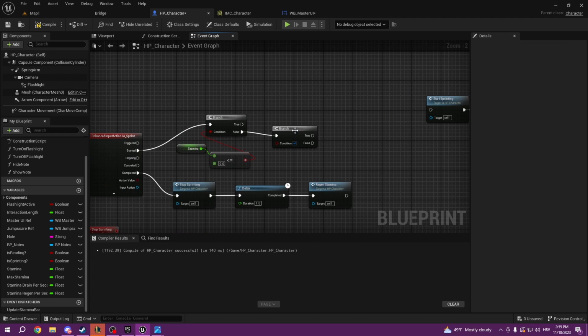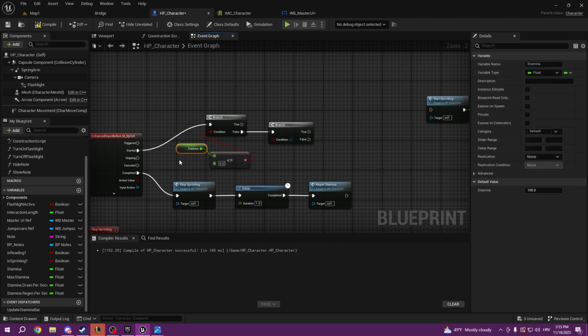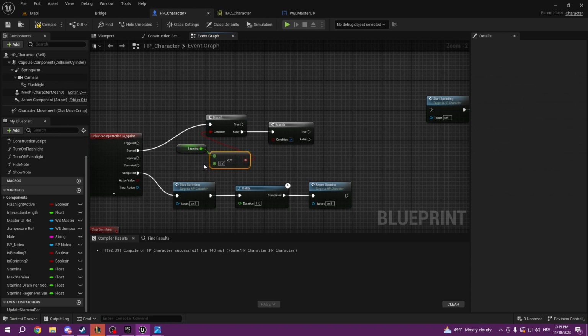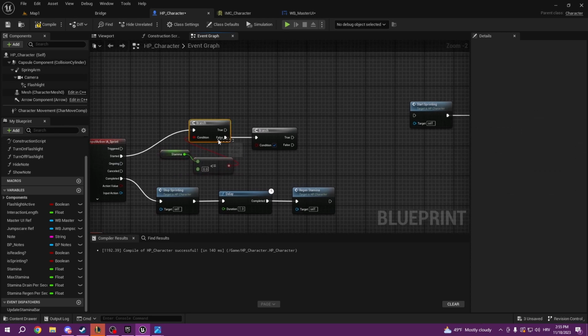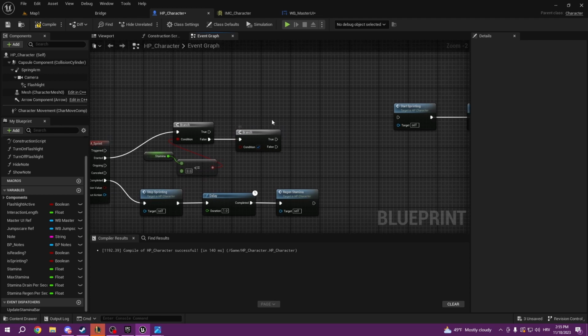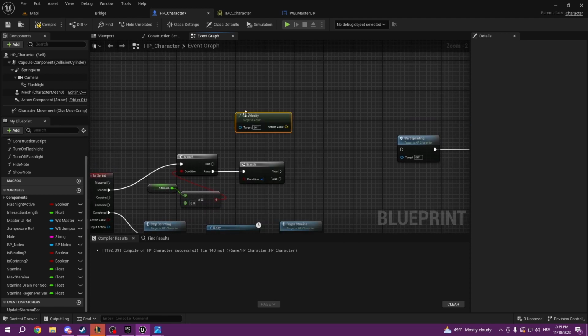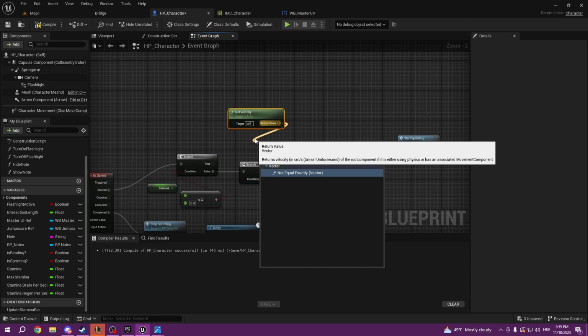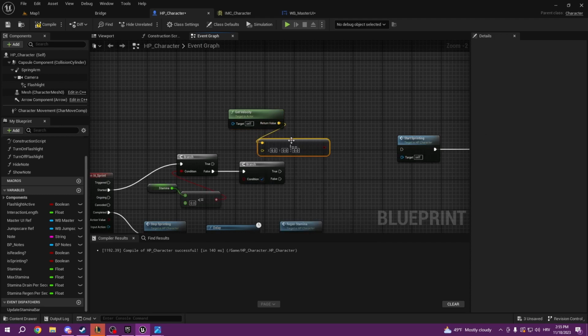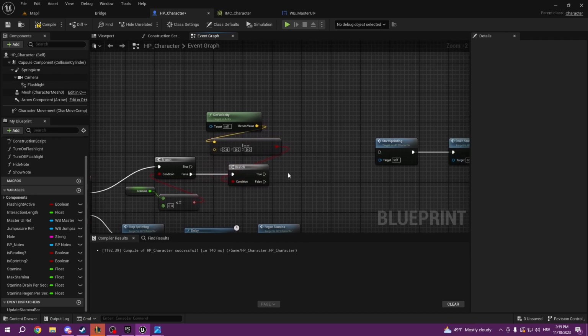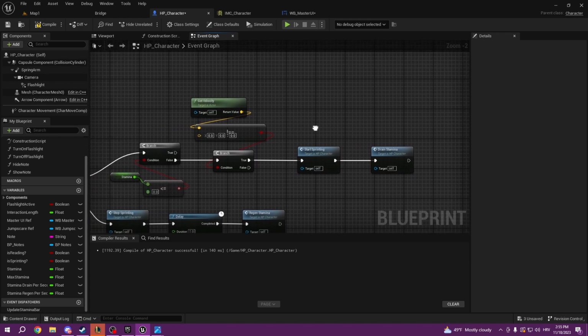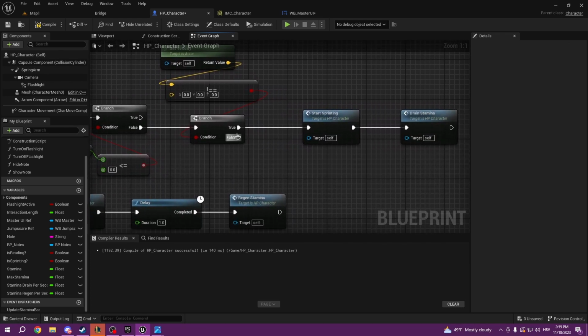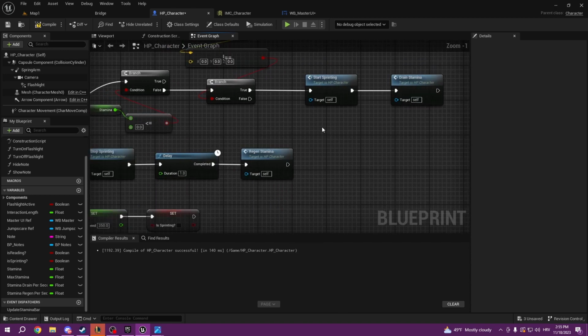So if my stamina value is equal or less to 0, and if that is false, so if it's not, we're gonna call the branch that's gonna check if we move. So we are gonna get velocity, and we're gonna make it not equal exactly. So if we are literally not moving, it's not gonna. So if that's true, then we are gonna start sprinting and drain stamina. But if this is not true, then we don't do anything. We just don't lose any stamina here.